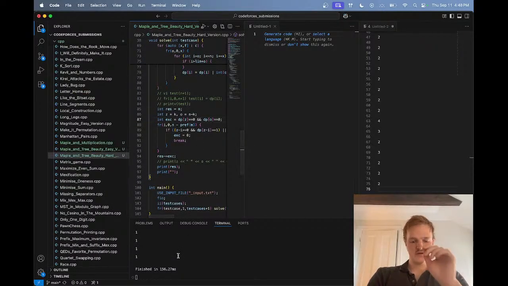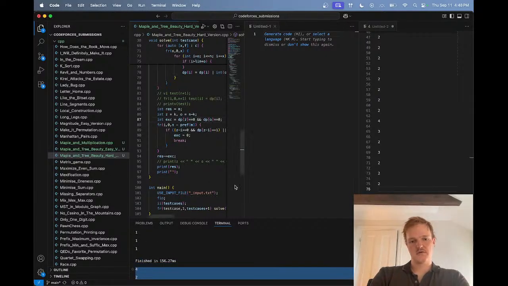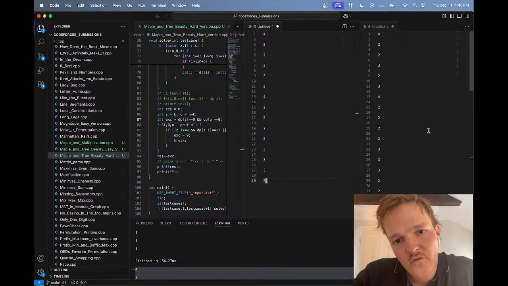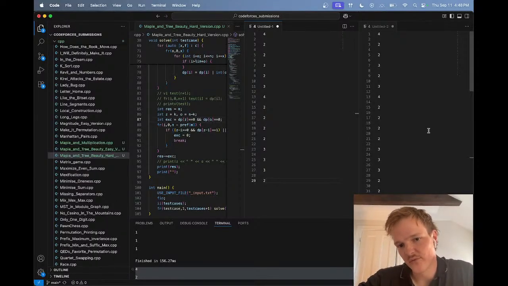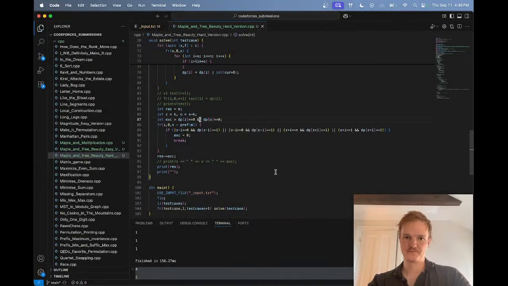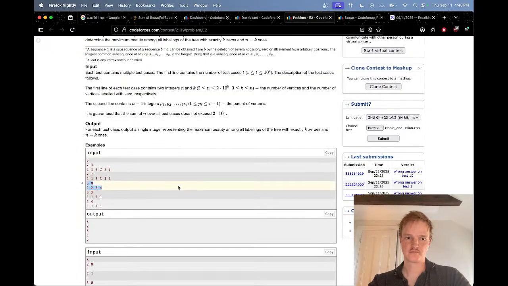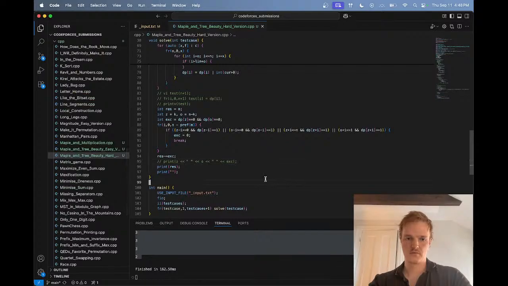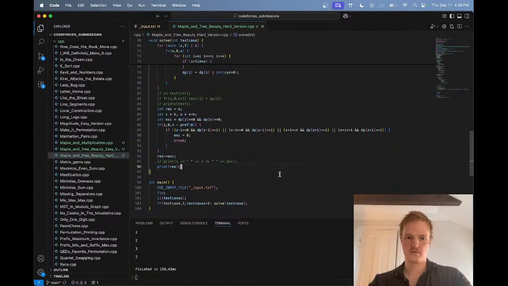Let's try that at 15. Get these test cases, see if they work. 4, 2, 2, 3, 2, 3, 4, 2, 2, 2, 2, a bunch of 2s, 3 3s, and then a 2. Okay, so these are the same. And that's the same.